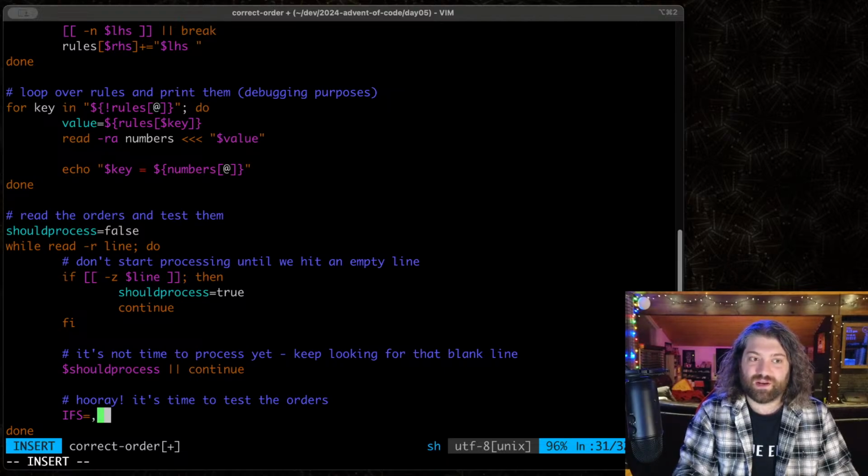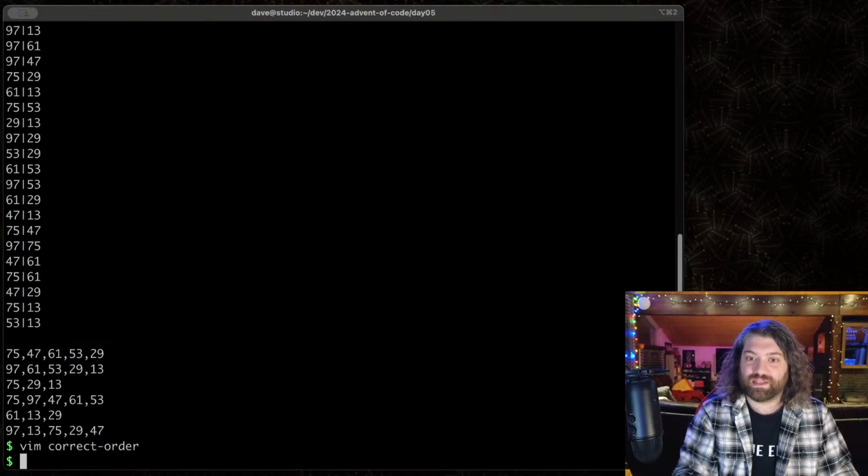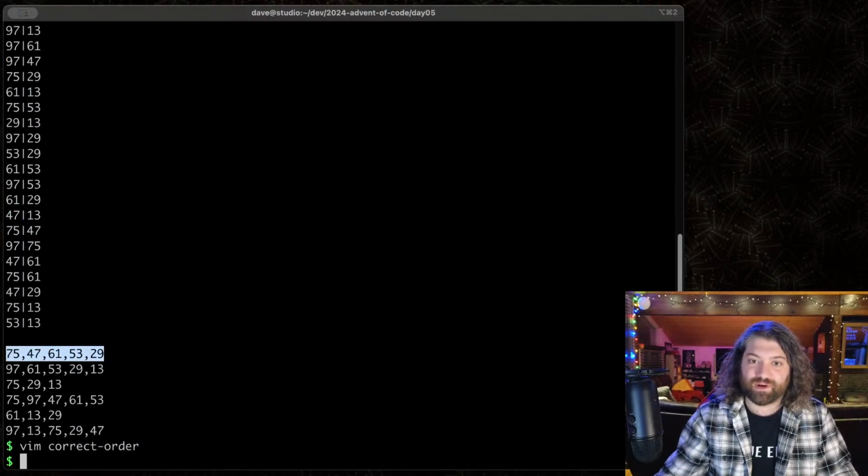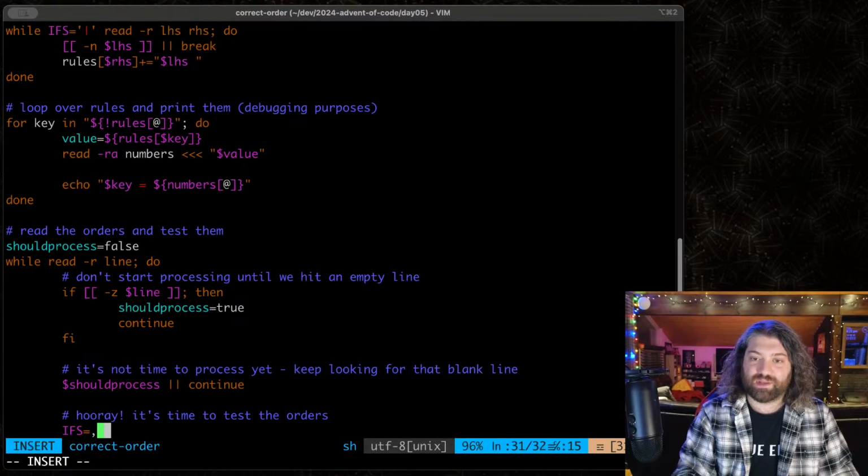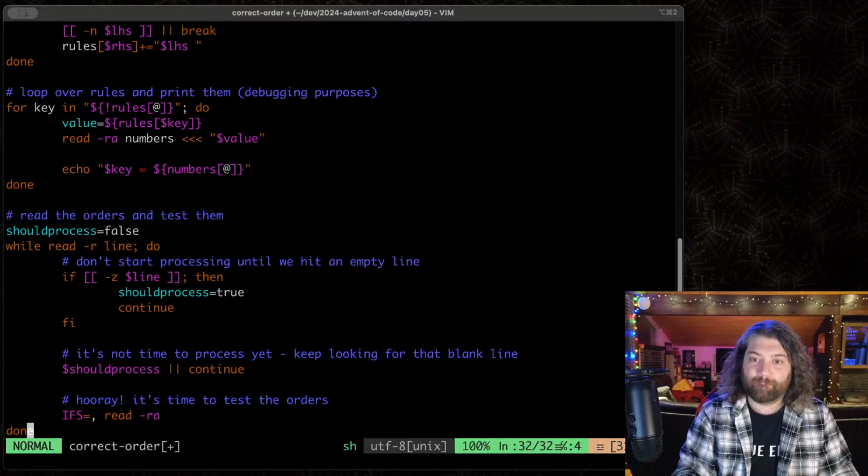Each order is separated by a comma. As a reminder, it's the bottom output here, separated by commas. We're going to turn this into an array in Bash. So we're going to separate them by commas, read -ra, and then we'll call it order. And we have to read in from the line.